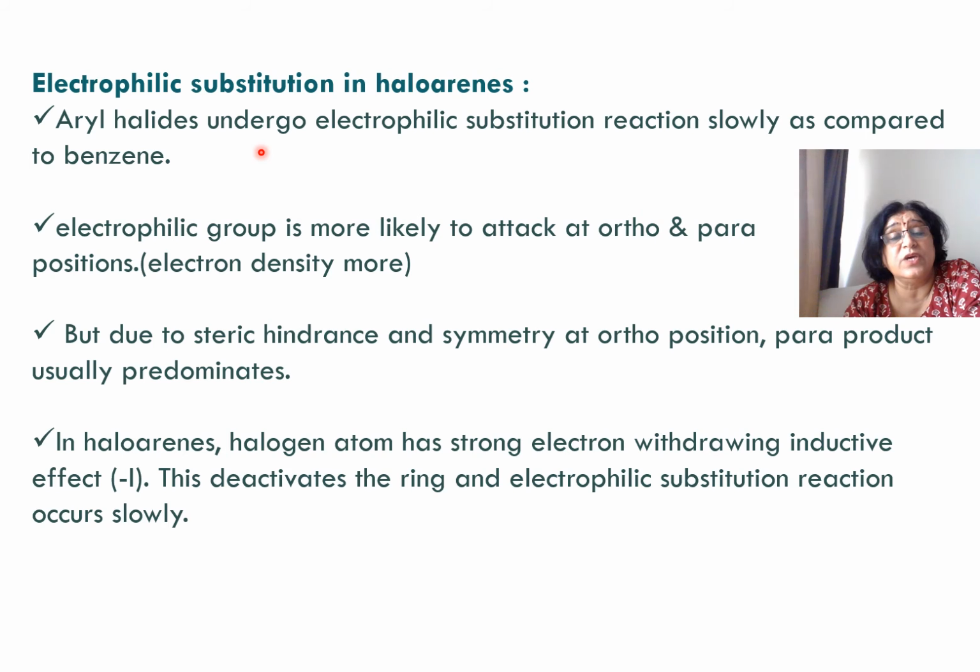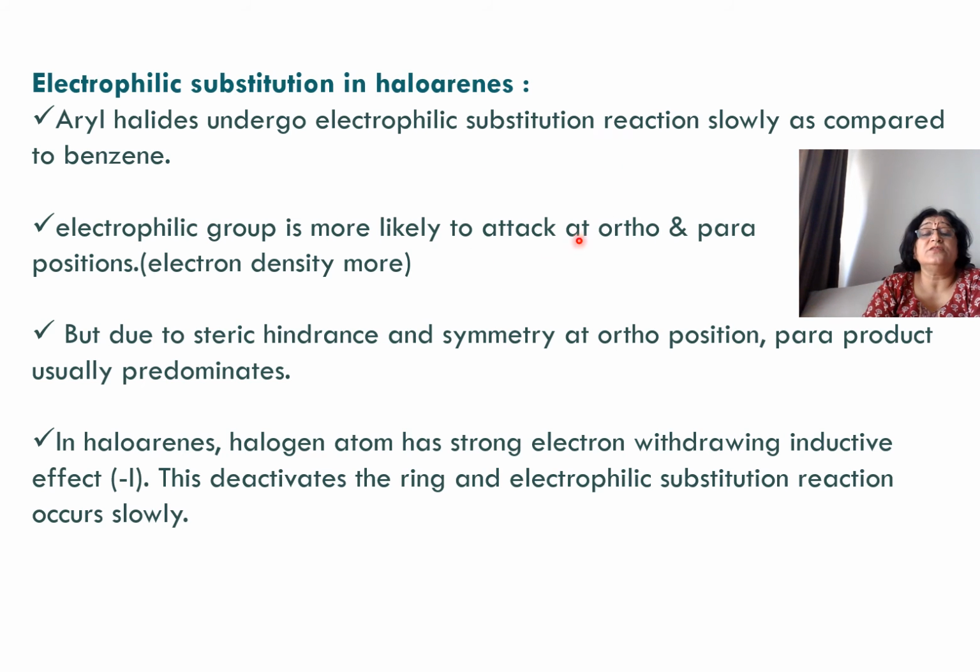The plus R effect is also there when the chlorine or halo group is attached to the ring. Because of the plus R effect, the electrons are shifted towards the ring, but the minus I effect is shifting the electrons towards chlorine. As a result, the electron density is not as much as in the case of other groups like the OH group. So here the electron density is less because of the presence of chlorine: due to the minus I effect the electrons are pulled towards the chlorine, but because of the plus R effect, the electrons are moving towards the ring.